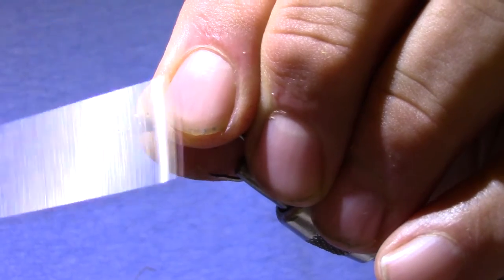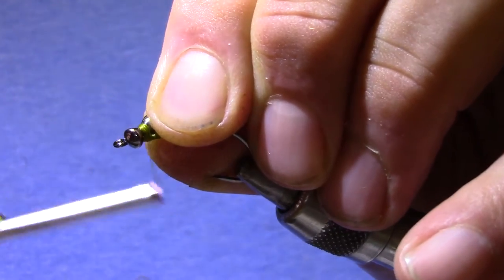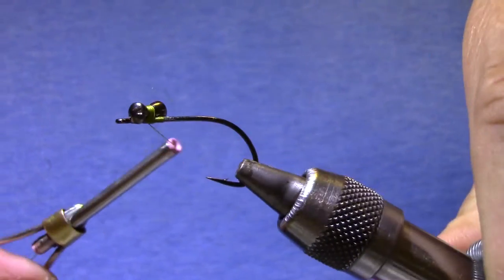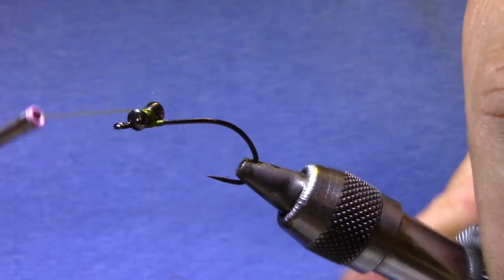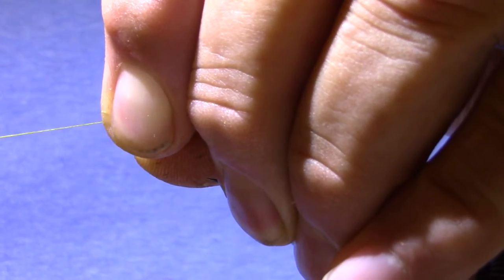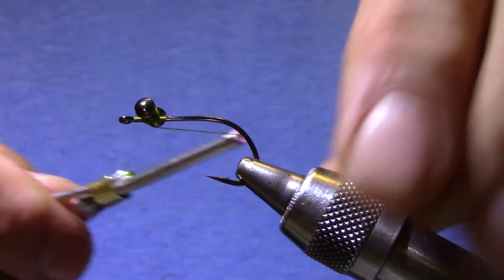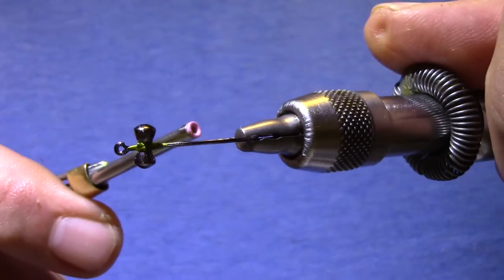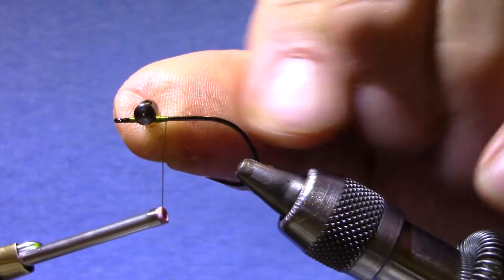This is a 5/32nd Dazzel Eye — it's brass. You can use bead chain, you can use lead. I'm going to get about 10 or 12 wraps, and you can see I tied them all in the same direction. Fairly snug, and when I start to crisscross, I'm not putting any pressure on with the thread until I get about three wraps. I'm going to reach up and physically torque those and then pull on the thread. Now it's creeping towards square — three or four more wraps, another physical twist. Got them squared up, and the tension between those crisscross wraps really holds that thing in place. That's pretty good and firm.